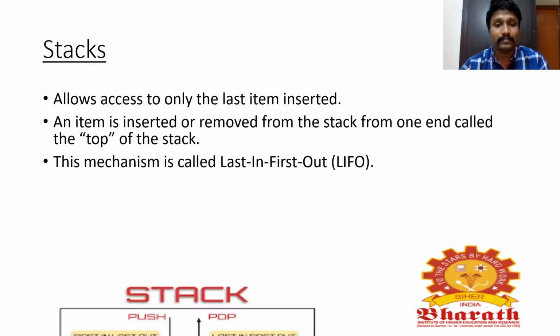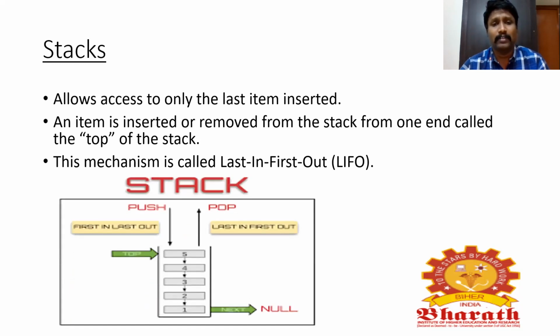So far, we have seen three important things. First, a stack is a data structure which follows the principle of last in, first out. Apart from that, it allows access to only the last item inserted. The item which was inserted last is the one that is accessed. And what is the third point?